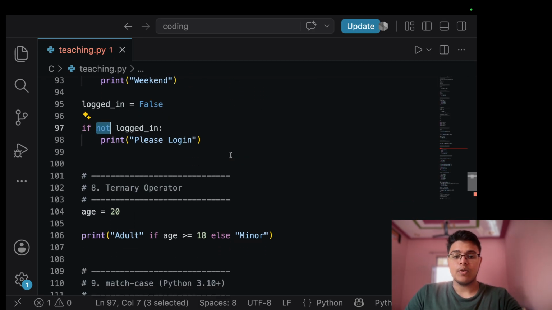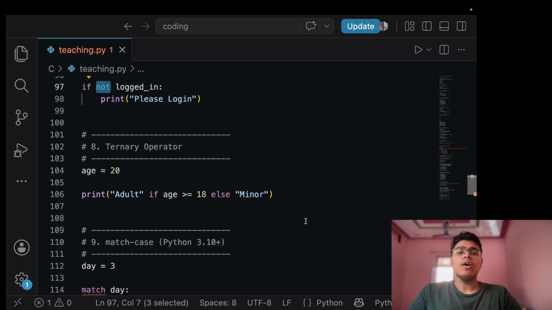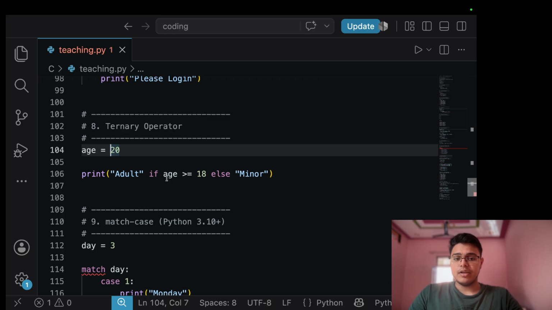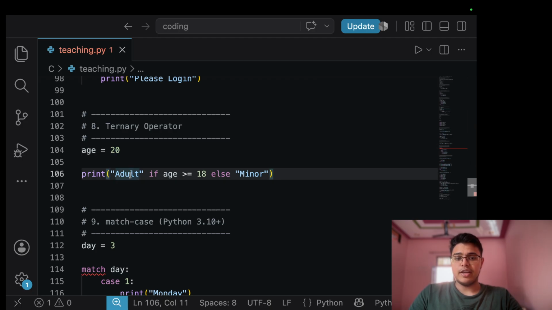Okay, now the ternary operator. The ternary operator is a shortcut for writing a simple if-else statement in one line. This is the syntax: we take the age as an input first, so age equals 20, then print the value if true, then our condition, and then else, and its statement.